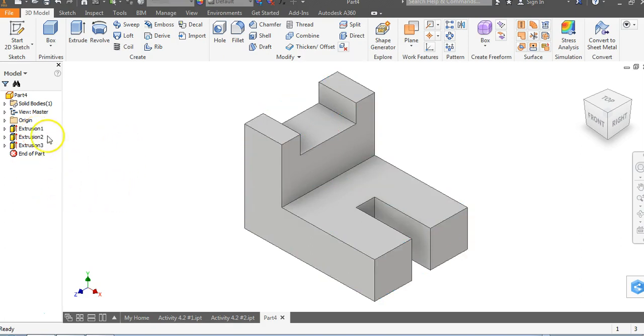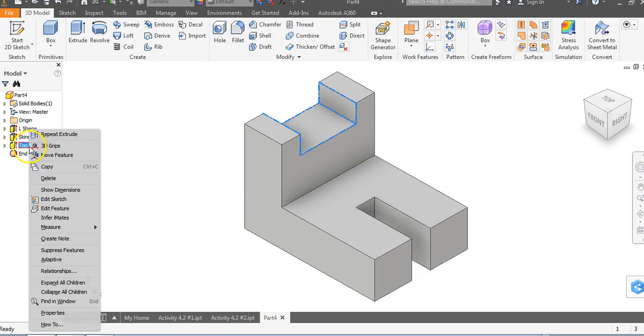Now what's cool about these things in the side view is you can call these whatever you want. So if I tapped once on extrusion one and tapped again, I can come in here and call this L shape and hit enter. And like, oh, that's the L shape that we just drew. And then extrusion two, I can call this skinny or rectangle. You can call these whatever you want. And then the top part, I'm just going to call this top extrusion, whatever you want to call it. You can go over here and call these extrusions whatever you wish. So it makes it really easy to understand what everything is.